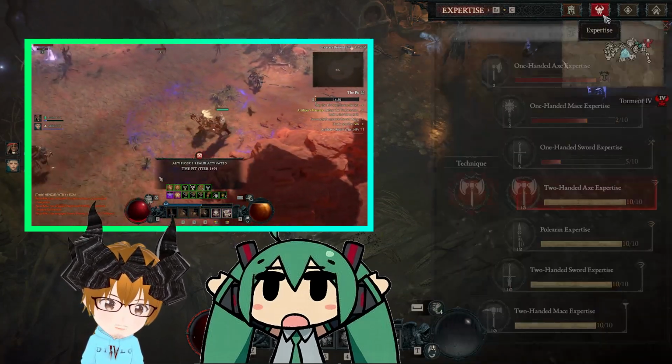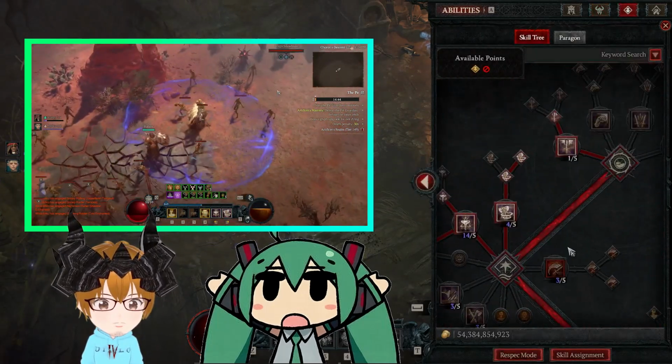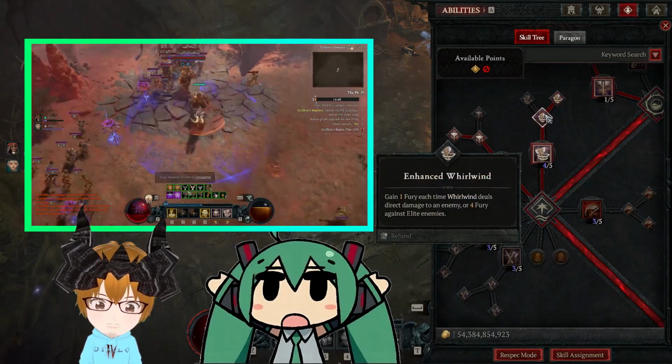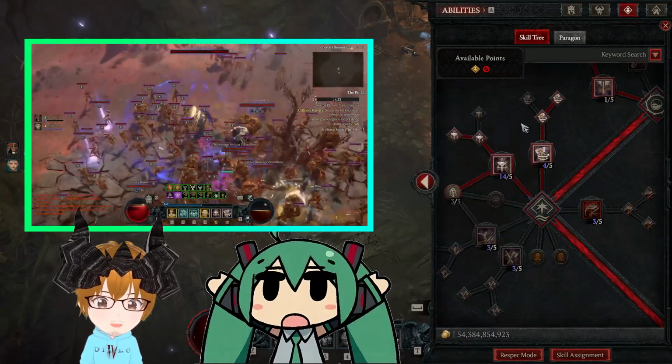Now, starting off with our skills. First of all, expertise to end attacks, we all know this, it's always the same. But now, when it comes to skills, we'll obviously be running Whirlwind, and we're gonna be putting points in the passive for the Fury generation, which is part of the reason we use Whirlwind, and into Furious Whirlwind, so we have some bleed on the build.